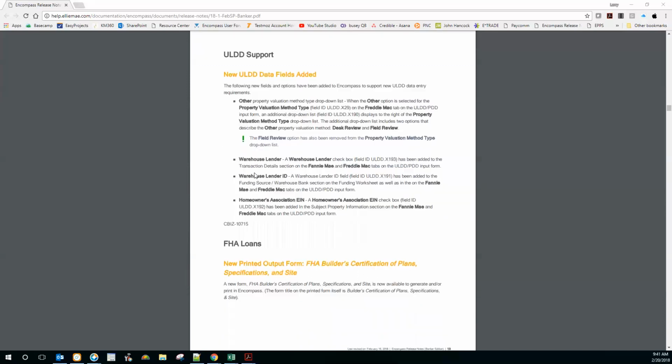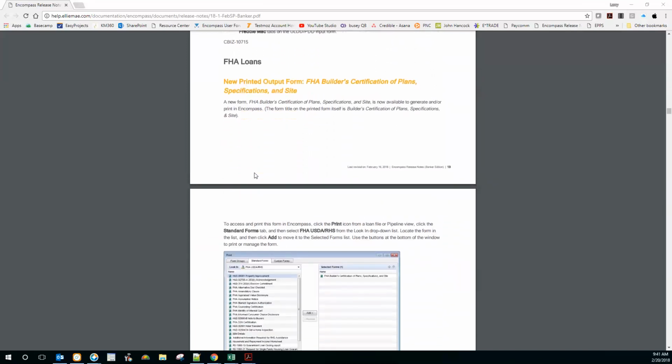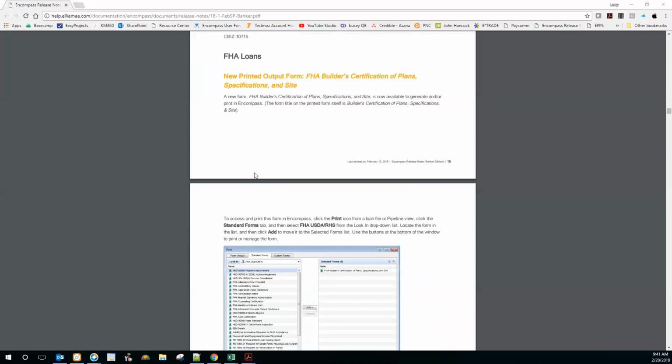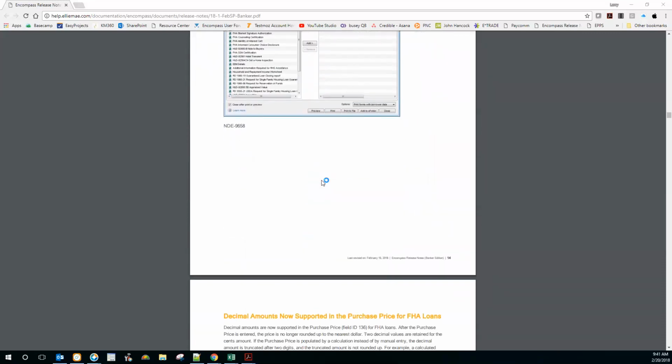So that's another change. Some interesting news on the FHA front. At the bottom of page 13 into 14, you've got a new print form for the FHA Builder, certification of plans and specs and site. As a reminder, like we saw in the last release with the 4506T, make sure that you're going in to manage your user groups appropriately so that all of your members of your user groups can now see these new forms. It's also important too if you are currently supporting any type of loan form printing specific to FHA output forms or print forms, that you go in and manage those rules as well. You've got a new form, so in case you've got any rules to worry about, now would be the time.